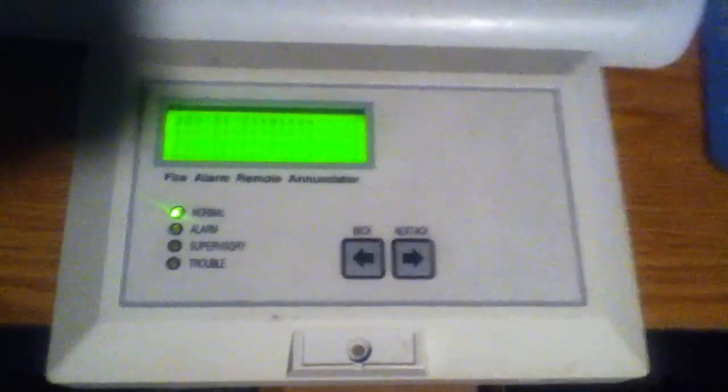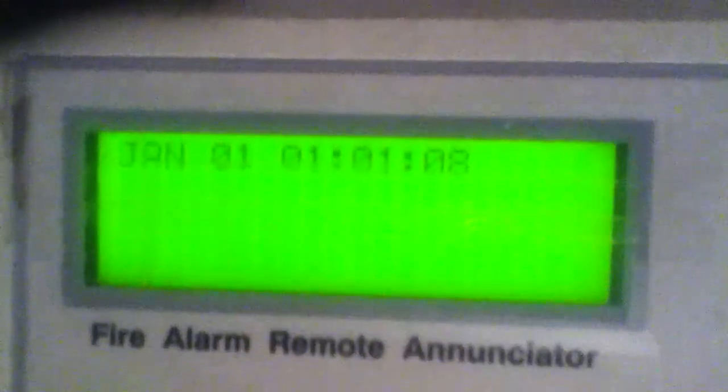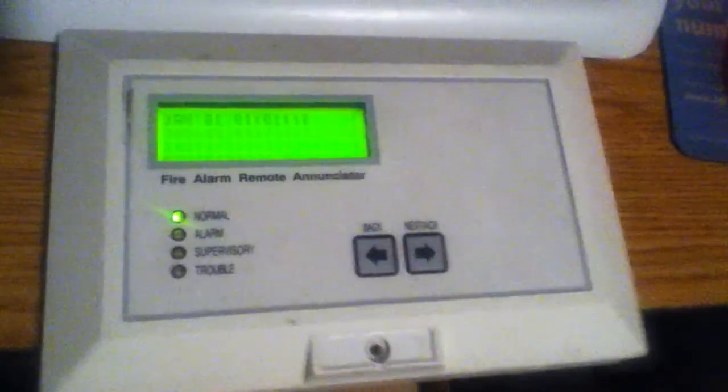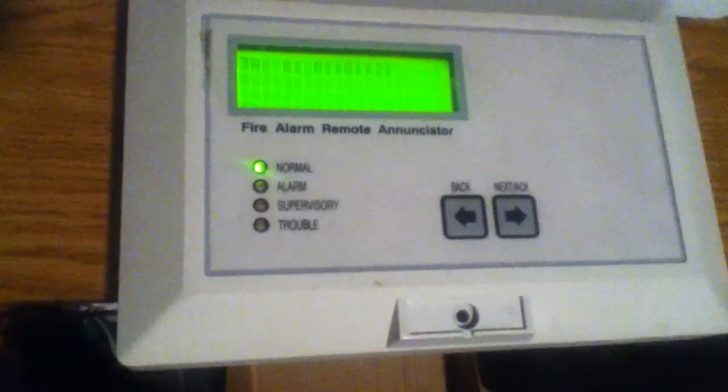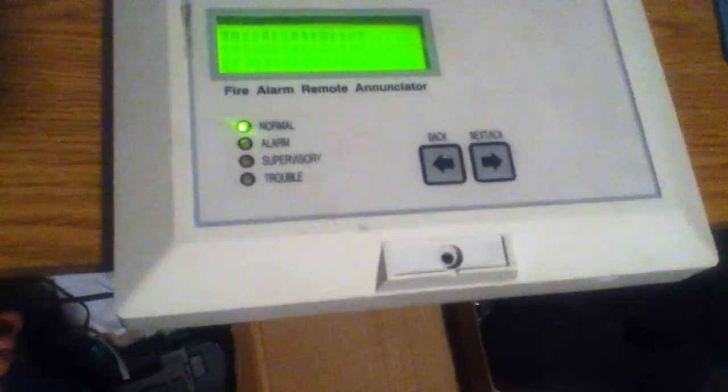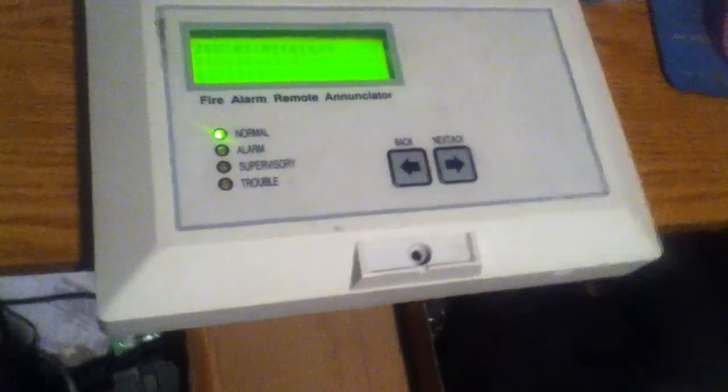So, this is Rumor-7X. And just real quick, wow, you cannot see the display. This is the old fire alarm annunciator that came from my school. And it was broken because there's something wrong with it and it never silences. If you push acknowledge, it does not silence. It's just beeping, beep, beep, beep. And if you push silence, it just turns to a constant tone and breaks your eardrums.